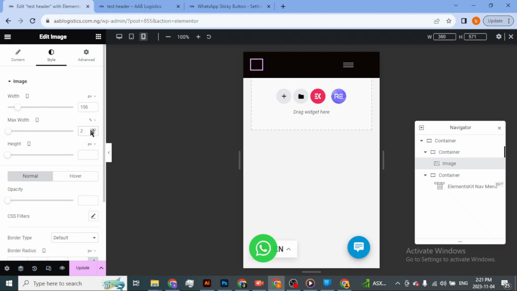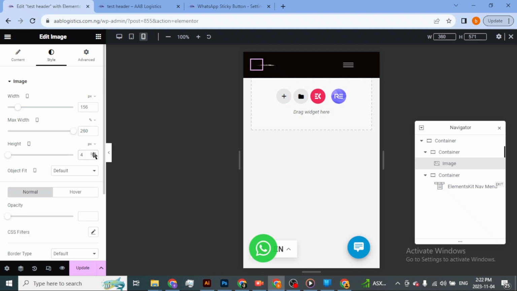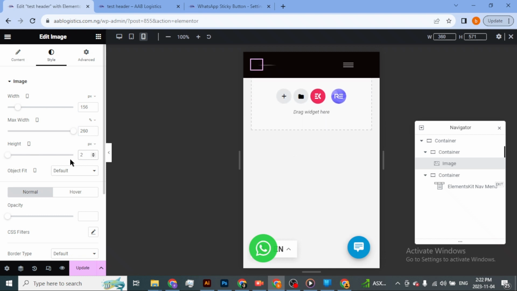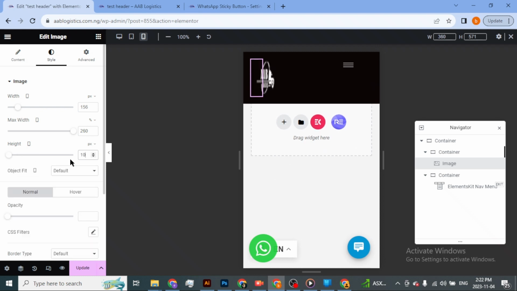So I'll go ahead and make it something like 240. This side is not bad. Let me try 260. I think this is quite okay for me. And you can go ahead and increase the height too if you want. Let me pick 200. Oops, I think I should use 100. It's too much.